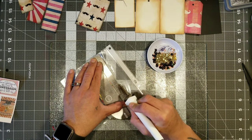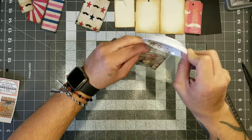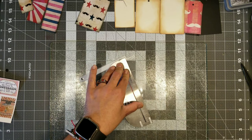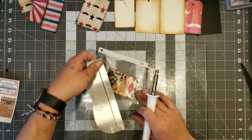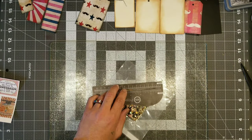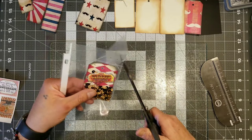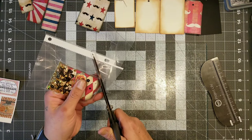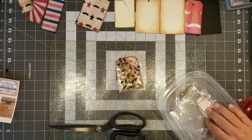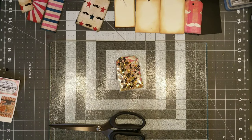Once you get the hang of it — if you guys haven't used this tool — you do have to get the hang of it. It does take practice. In the beginning, don't get discouraged. I did mess up a lot of these little tags, but as I did it more and more I got better at it. What I did learn is that this tool needs to be extremely hot, so you need to really give it time to heat before you start doing your projects. I also learned that it works better with a glass on the bottom. So now, after you have all the ends sealed, just go ahead and cut off the excess.